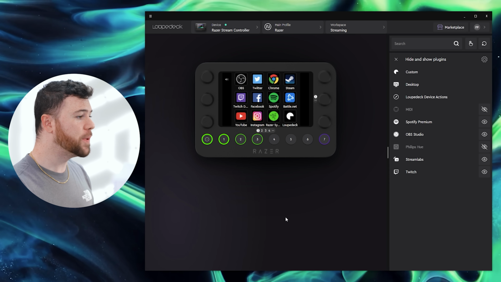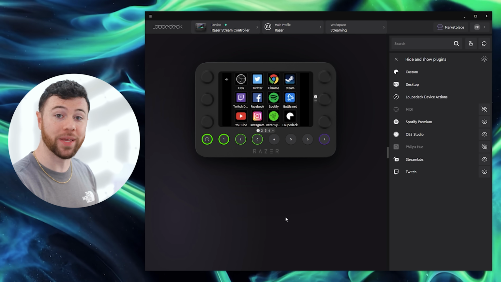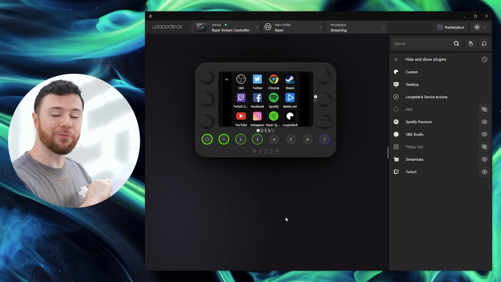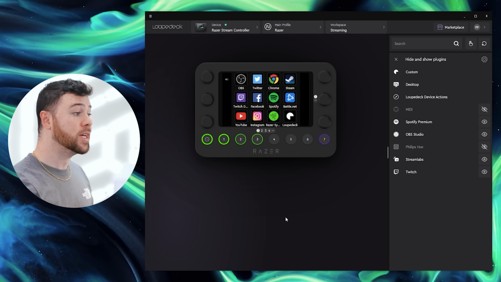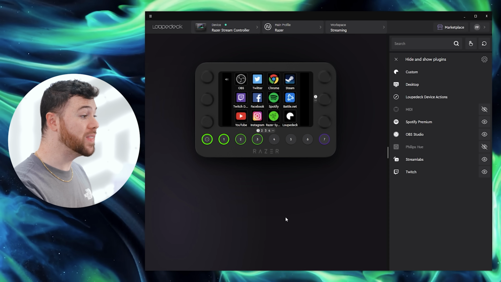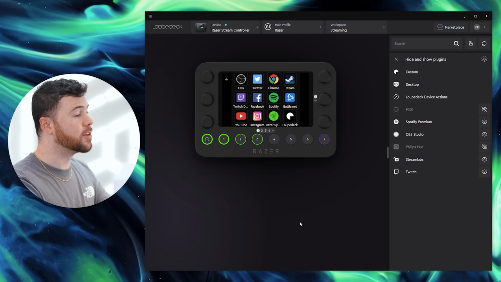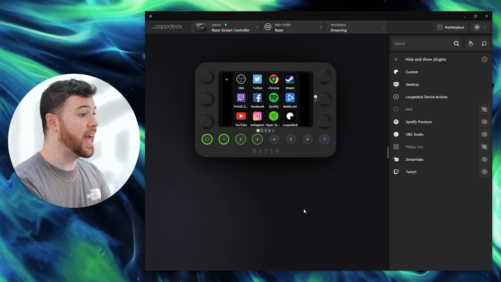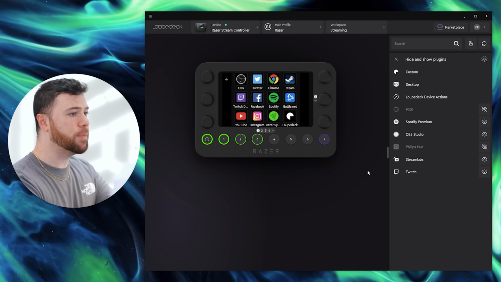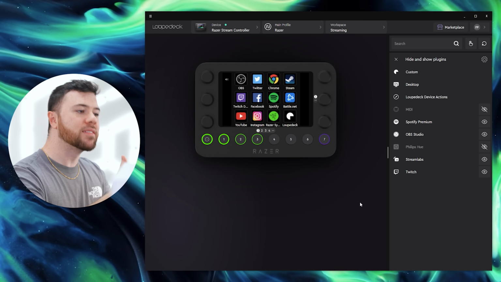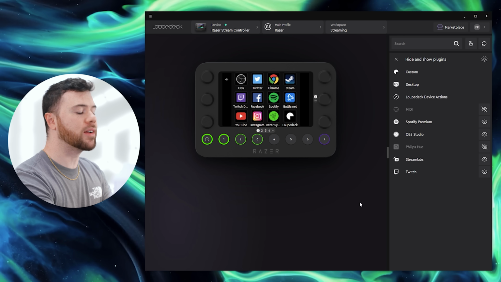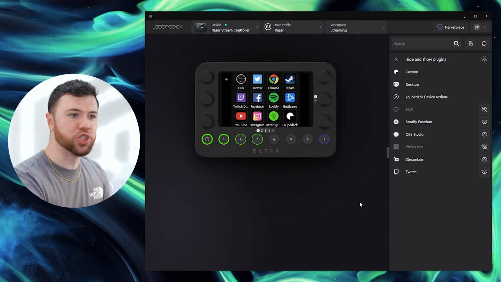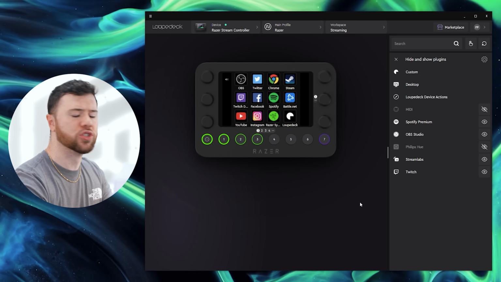Okay, so booted up here, we have the Loupedeck software, because again, this is not related to Synapse at all. Synapse does nothing with the actual Stream Controller. It is all done through Loupedeck. And thankfully, since I've used this last, they've done a lot of updating to it to make it slightly more user-friendly, at least when it comes to, you know, the organization of all your plugins and functions and macros and stuff.